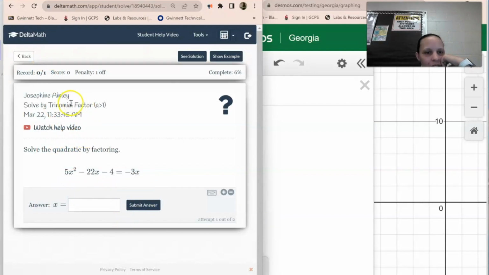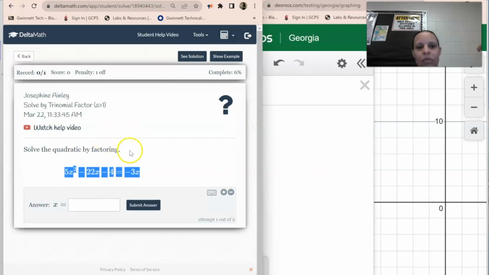All right, so we're going to take a look at solving the trinomial. And this time I'm not going to do it by hand. This time I'm going to use the calculator. That way you know both. Because this says solve. So remember when it says solve, you should have two answers. X equals something and something. Again, you can do this by hand or you can do it by calculator.